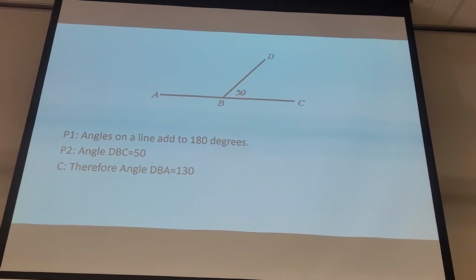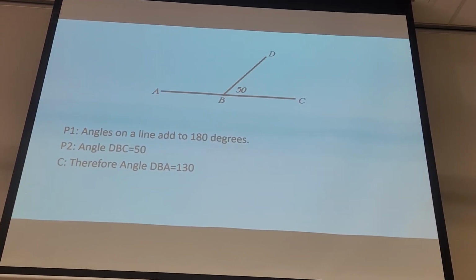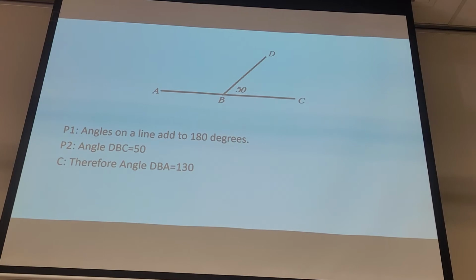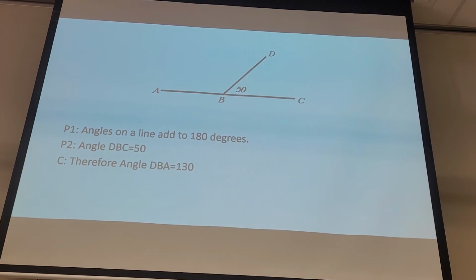So let's have a look at it mathematically, because that was deductive reasoning. And the unit we're performing is deductive geometry. So this is an example, isn't it? Okay? We've got this line here, A, B, C, D, a straight line, and it's been intersected by BD. Premise 1, angles on a line add up to 180 degrees. That is true by definition. That's our definition. And then we're told, premise 2, angle BDC is 50 degrees, and therefore our conclusion is angle ABD is 130, because angles on a line add up to 180. This is true, therefore this is the conclusion. Okay, so that's deductive reasoning.